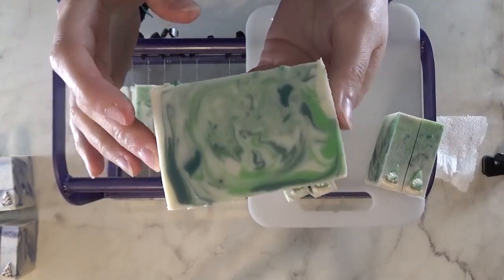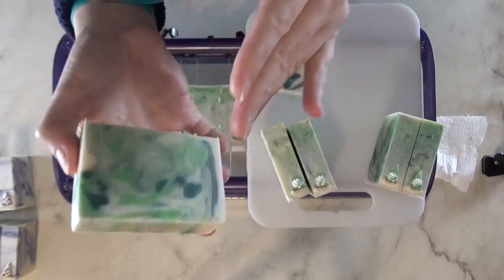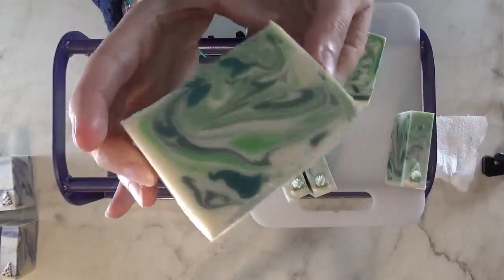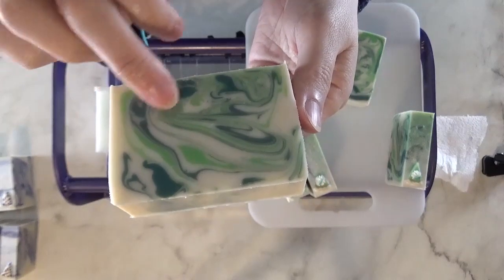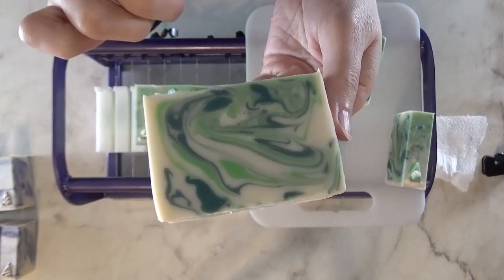Well, it thickened up, and so you can see the hanger swirl could not break through those globs and swirl them very well. So there's 2 greens. One has lime in it, one has key lime in it.